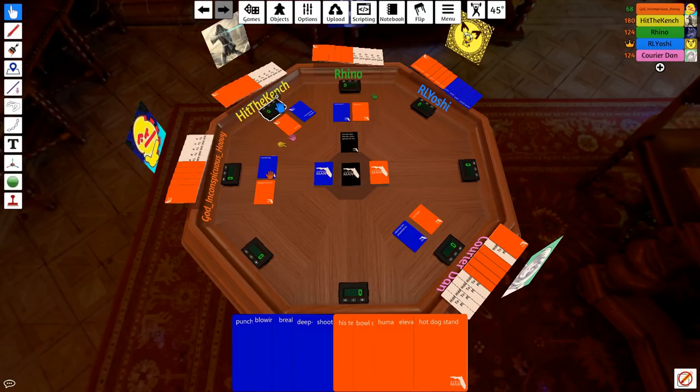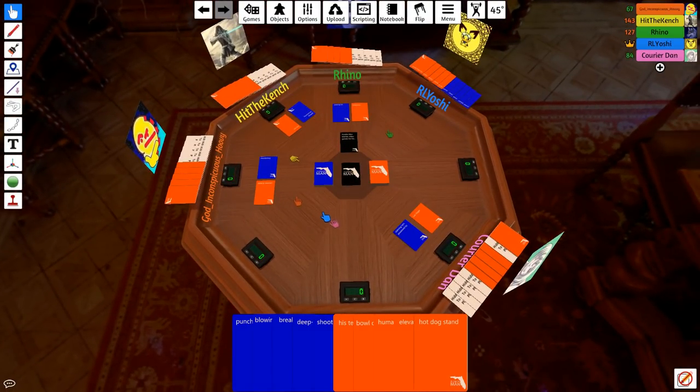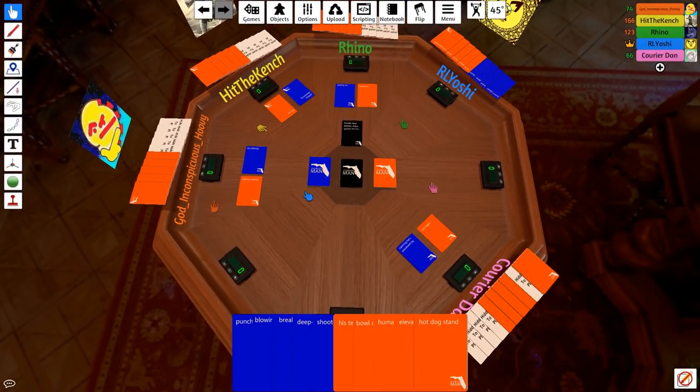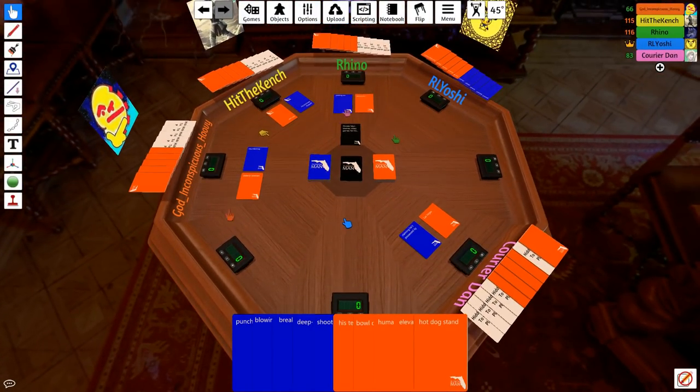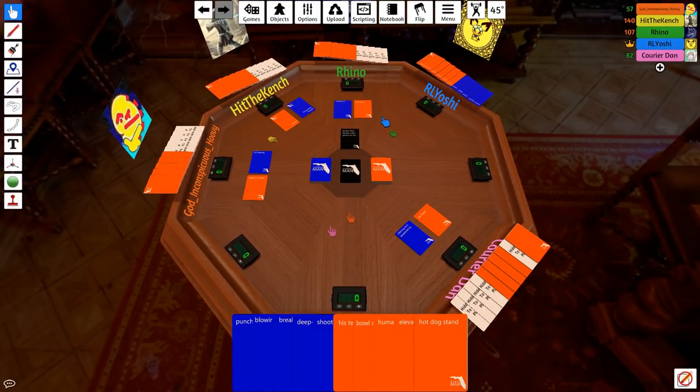I forgot, how do I make the screen move around? Hold right click and move your mouse. Hold right click and move the mouse around. Right click is panning, holding middle mouse is dragging it around. I actually didn't know that was a thing. That's odd.